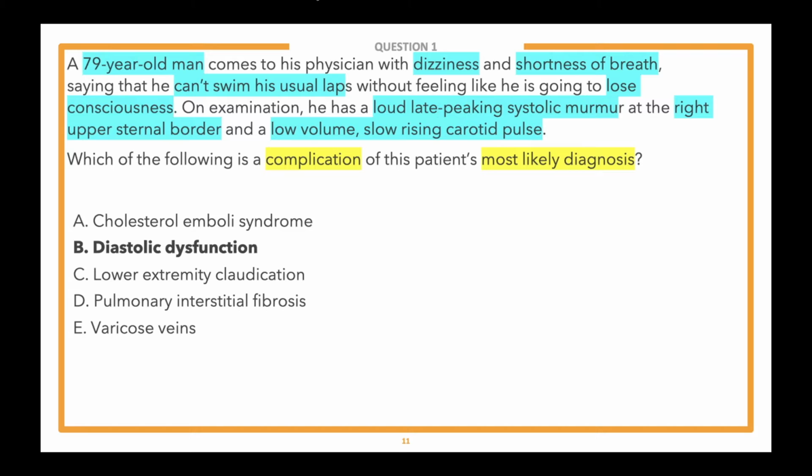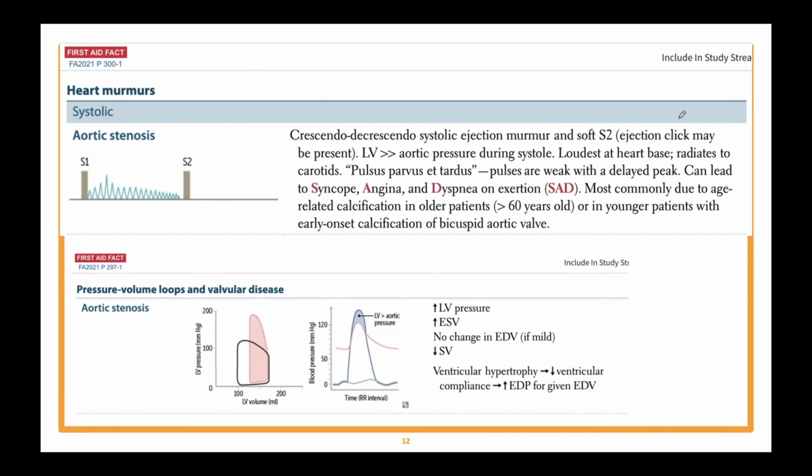It's the most common valvular heart disease in adult patients, specifically elderly patients. What ends up happening is you have decreased blood flow across that valve, okay? And that can manifest as poor blood flow to vital organs such as the brain, the lung, the heart, okay? That's why you can have some of those signs and symptoms. So if we take a look at the next slide, Sean has gone ahead and pulled up some nice tables from First Aid. So we can see here with aortic stenosis, okay?